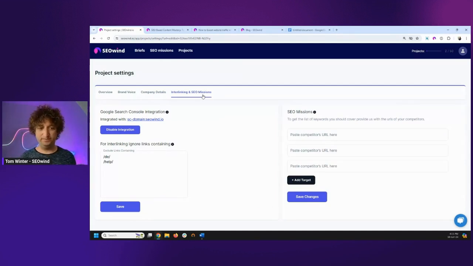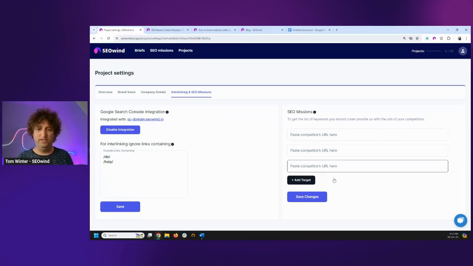Internal linking is the part where you can integrate Google Search Console of this specific domain. When you do it, we download your data from Google Search Console, and we will use it when AI writing, using a little bit of NLP and understanding exactly what we wrote to give you opportunities for internal linking inside the article, so you don't have to. Because we're going through a lot of data, it will help you find internal linking opportunities and build really cool things without working on internal linking.